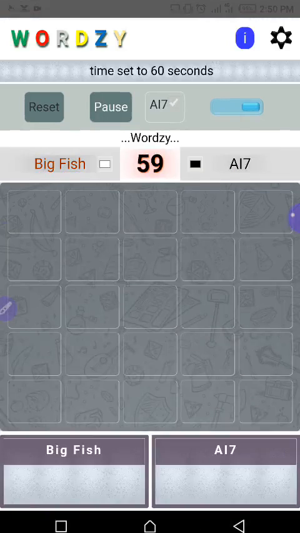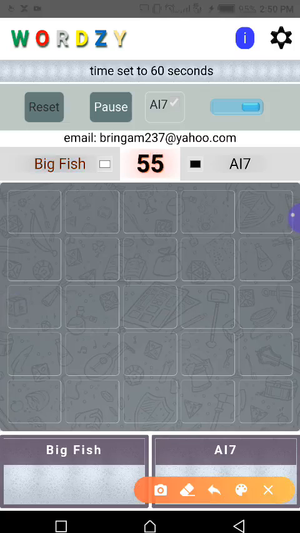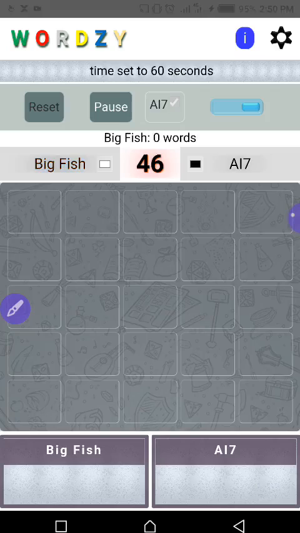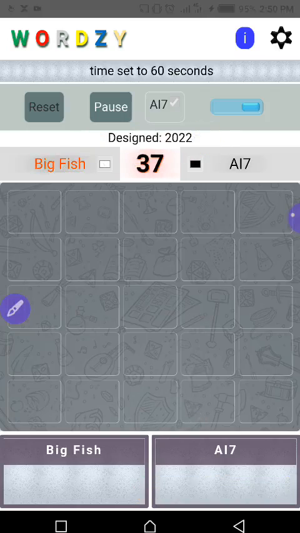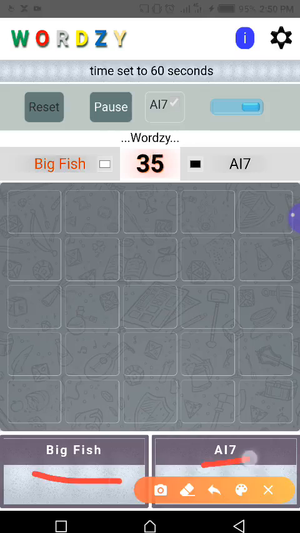Now the time is set and the game has started. You'll notice that this section is blinking. It's showing that this is the person to play. Player 1, you're the one to play, so it's blinking. That's the indication. And you'll also notice our points will be populated down here for each player.